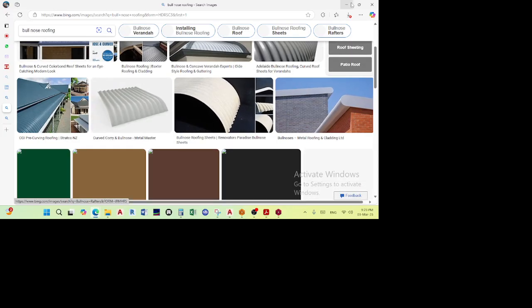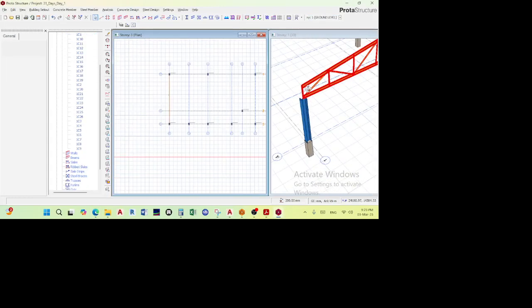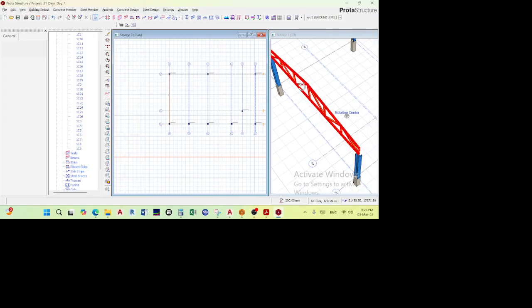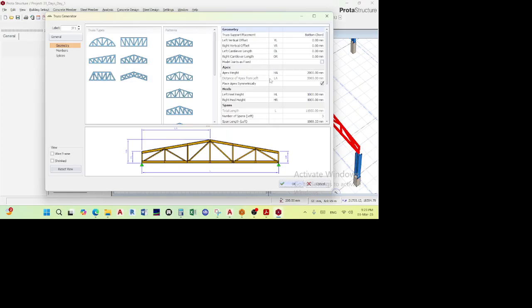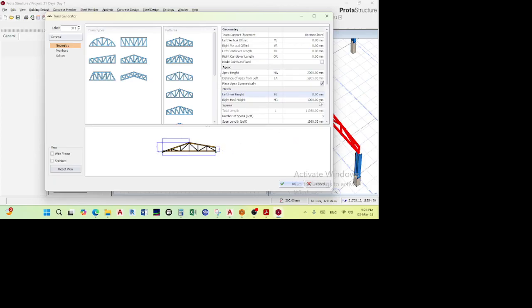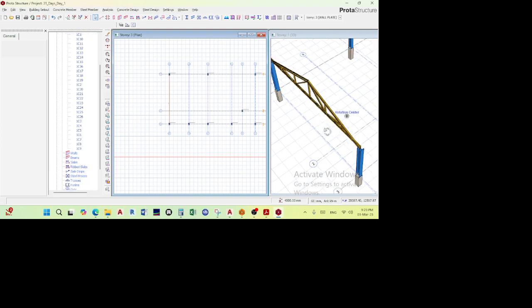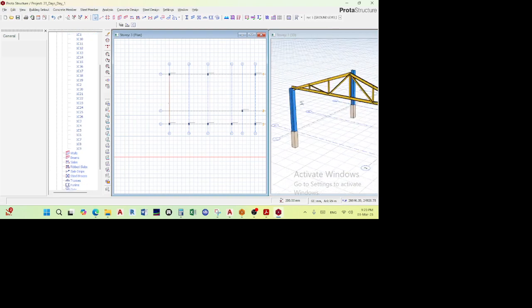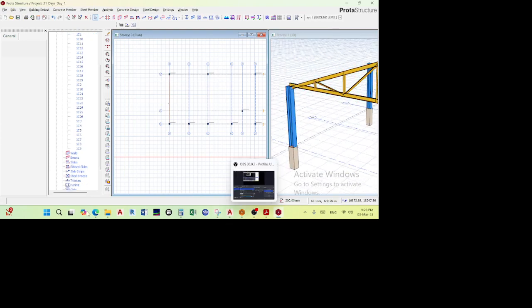But if that's not your design, you can go back, you can select the truss, you go to the properties, and then you can make the left and right, the HR and the HL, you can have them go to 0. You see it reduces there. Also here it reduces. You select, you OK, and now it's sitting directly on the column.